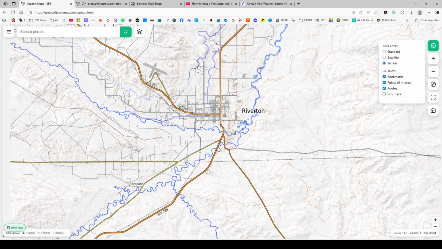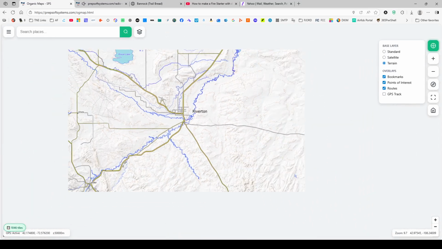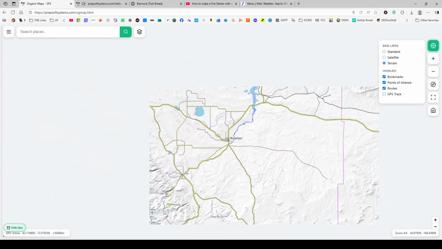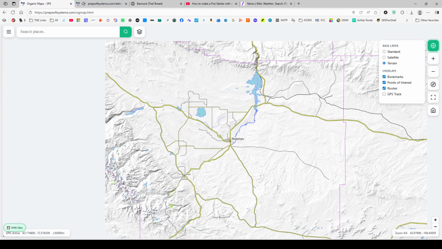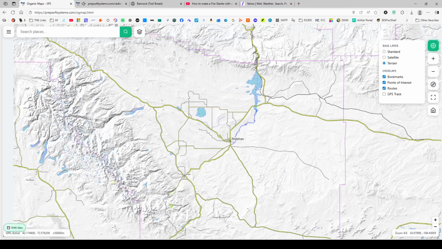There are ways of downloading them. They're free. OSM has free packages and that kind of stuff. However, if you're not going outside of the US, then I don't see why you'd waste the storage unless you have the storage, right? But here you can definitely see the terrain, the different rivers, lakes, and that kind of stuff.